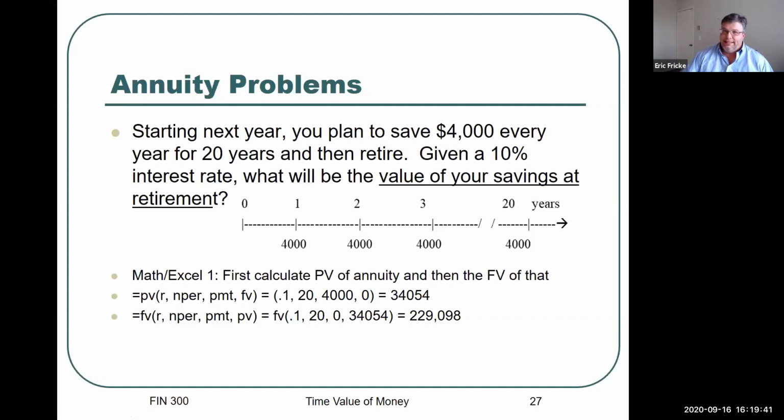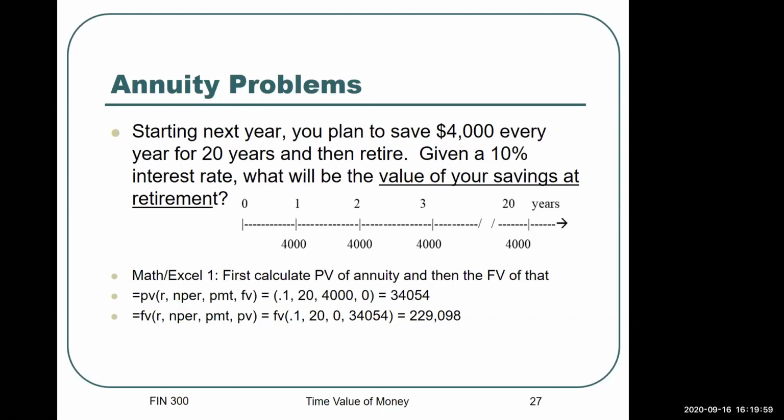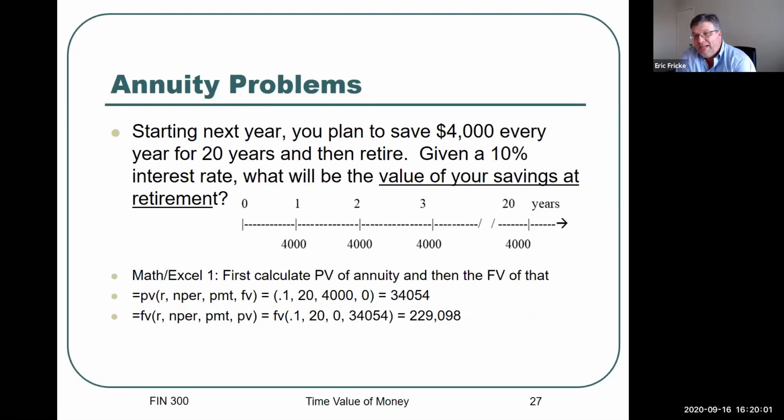So it sounds like everybody got it. And if you did, I'm going to go on and show you a faster way we could have done this. I wanted to make sure you understood this way because given the tools that we have, this is how the problem is usually solved. We take the present value of the annuity, and then we take that annuity value at time 0 and put it in the future at 20 years. That's how it's usually solved.